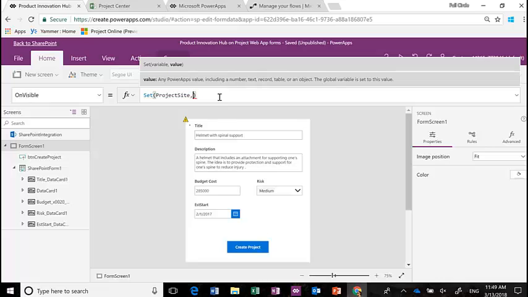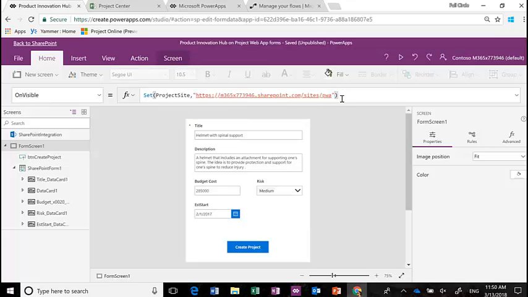If you click in there, you can see it needs a variable name and then a value. The value is that URL in quotes. And so this is my way of storing the URL to my Project Online site. And I'll basically need that quite a bit when I'm using these functions. And so I'm storing it there to make it easier. And plus, it'll be easier to read as well.